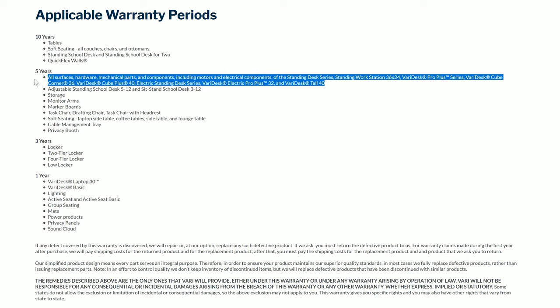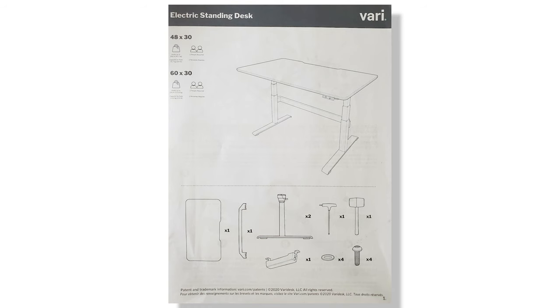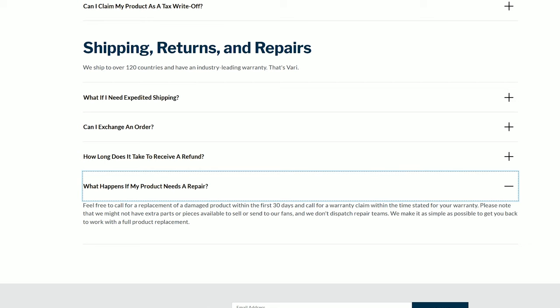The more you use the lift, the more you're going to wear down the mechanism, so don't use the lift just for fun. Since assembly was fairly simple, I'm sure you could keep the tabletop and just replace the legs, but it's unclear whether or not you can order parts on the company's website. The question is that after 5 or 10 years, what will you be left with?